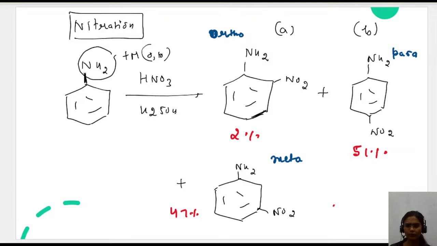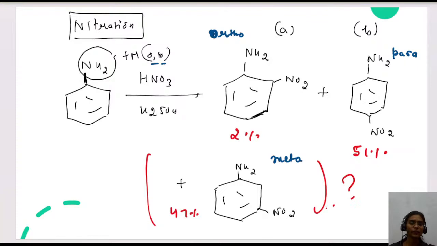Maybe you're saying it, I don't know what your point is, for which you are mentioning. My question to you is, we can say between ortho and meta, it's maybe understood, but why is meta maximum? Isn't it a plus M group? Isn't it ortho and para? But why? Why 47 meta? This is a potential question from this, and it's already been asked as an advanced question so many times in the exam as well. Why this?